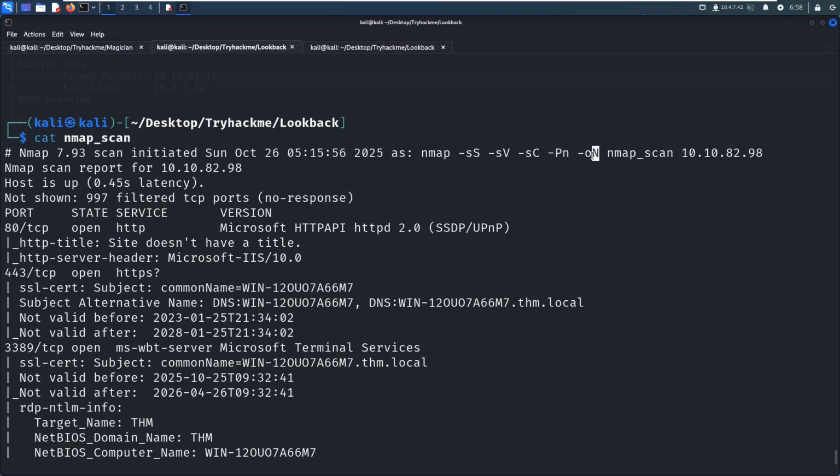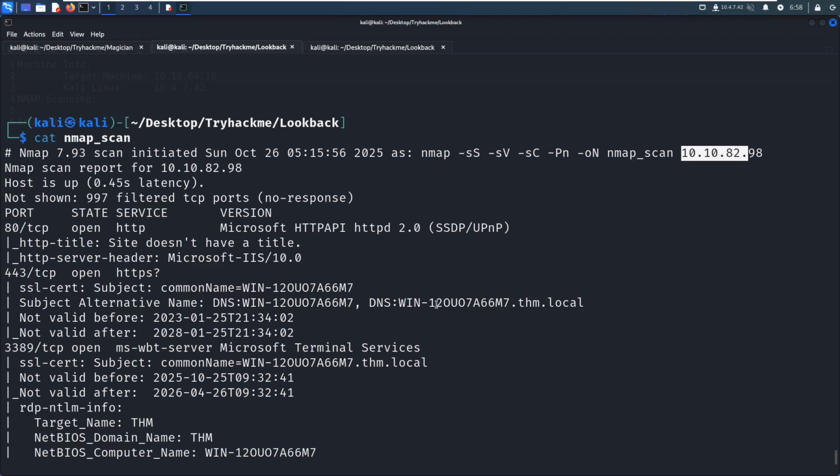And I use the -oN option to output the result into this file. Although you can notice the IP address has already changed, because I respawned the target machine. Anyhow, this will not affect our demonstration.